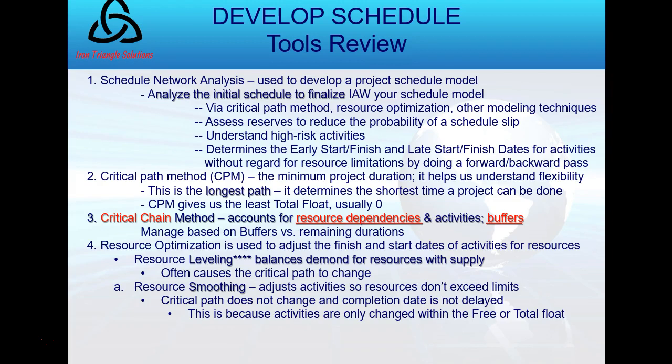So the tools in review include schedule network analysis. Now I'm going to analyze this initial schedule. I had my schedule network diagram, I added times for it, and now I want to do schedule network analysis. Is this really the best logic? Do I want to take another approach besides critical path, maybe critical chain, to do my project, etc.?